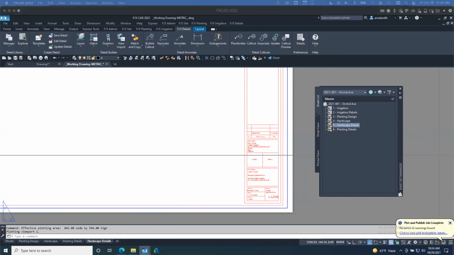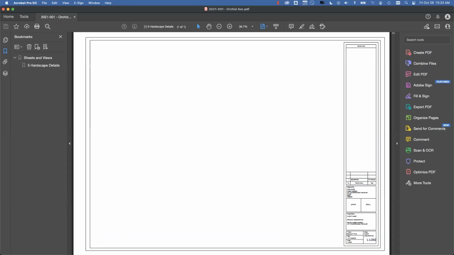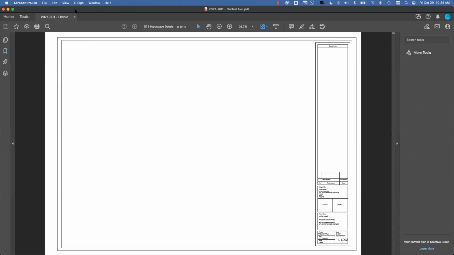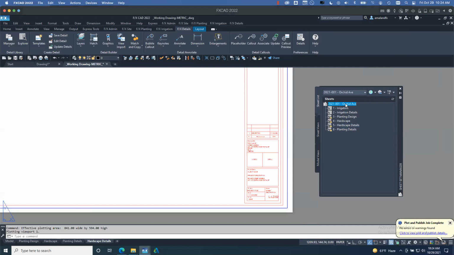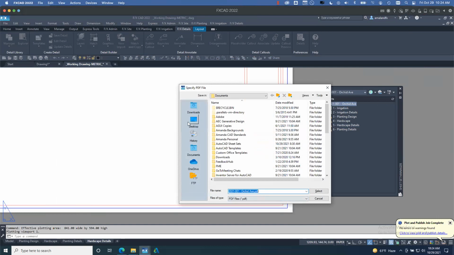And then I'm going to open that up over here so you can see what it's done. I know a lot of my sheets are blank right now. I didn't put in all of the details yet. I just wanted to do this as an example, but you can see LD02. Oh, I had pressed PDF while I was on just the one sheet. But no, there it goes. I want to click on this and then publish the PDF. Sorry, guys, for my ignorance on that one.